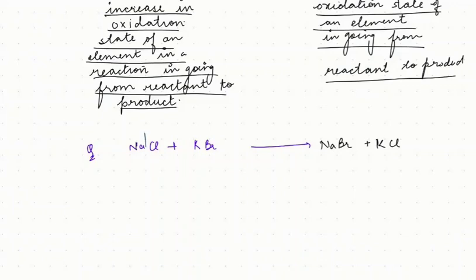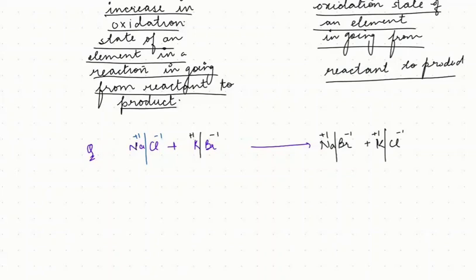Just see. We have Na plus 1 and we have Cl minus 1, because you know that NaCl will break into its positive radical and its negative radical. Yes or no? Yes. Similarly, KBr will break into K plus and Br minus. Now, Na remains Na plus 1 and Br is in NaBr on the product side, and on the product side K remains K plus 1 and Cl remains Cl minus 1. Why is this happening? Because Na is a metal and bromine is a non-metal. Similarly, K is a metal and Cl is a non-metal.